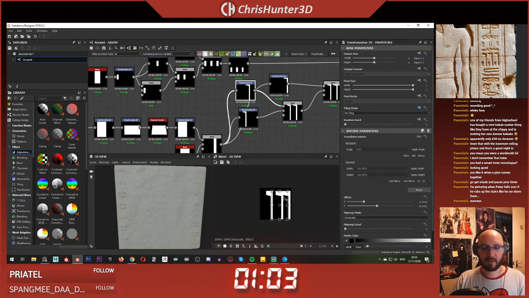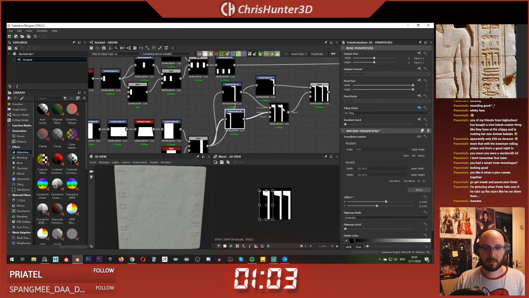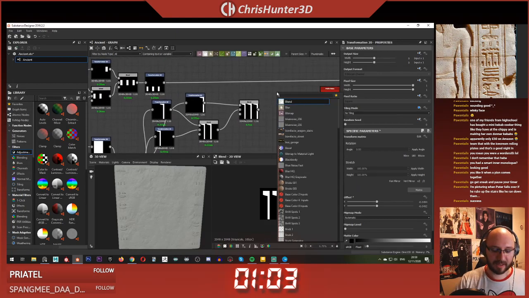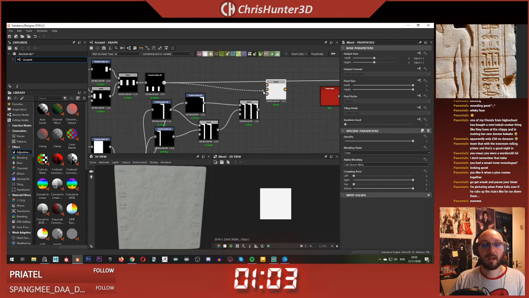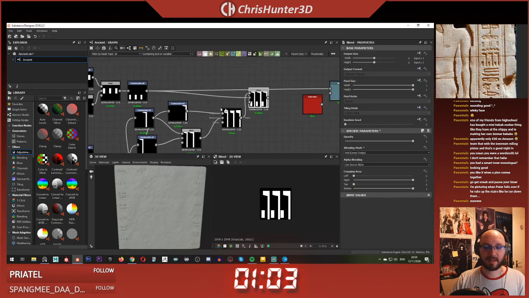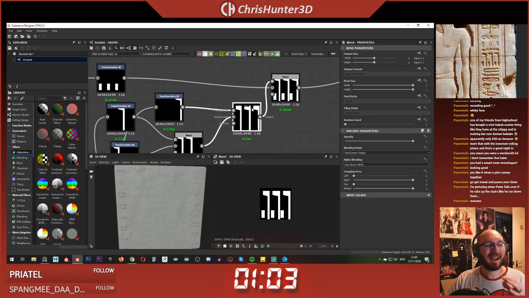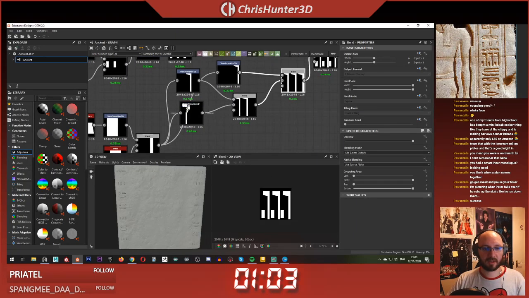Okay, so now I can move these over. Move this over. And just keep tweaking like that. And now as we've got something in place here, we can then blend these two together and position them as we want them to be. Ooh, isn't that fancy? Yes, it is. Thank you. I agree. It's extremely fancy. Just so fancy, you can't even handle the level of fancy that's going on right now.